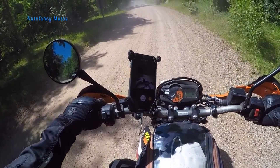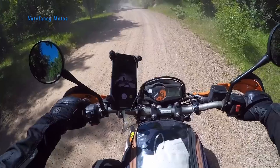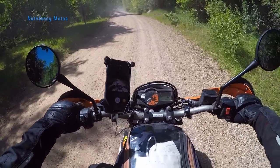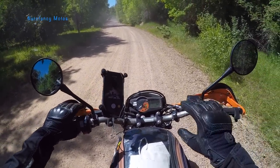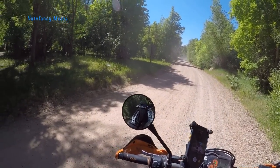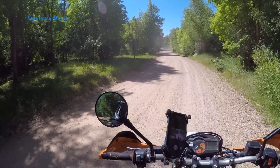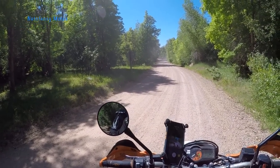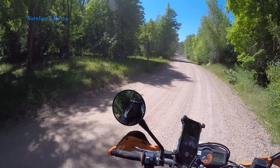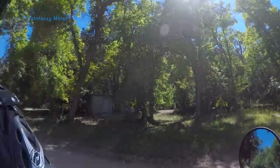Now let's talk about my gear that I have on right now. I talked about the gloves. They're React Superflies, warm weather, leather riding gloves. My old HGC modular helmet. And I'm going to unclip here, so I don't know if you'll hear me. But I like this plastic armor, this dirt armor. Pretty easy to wear.